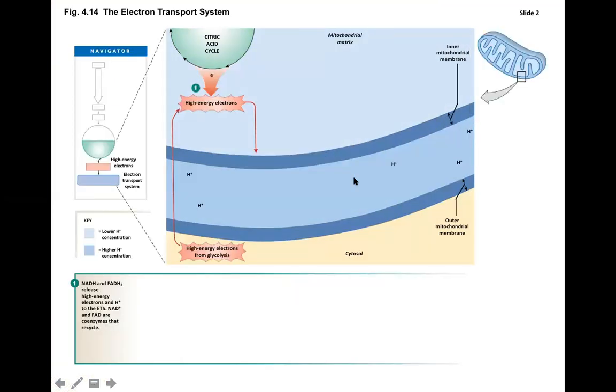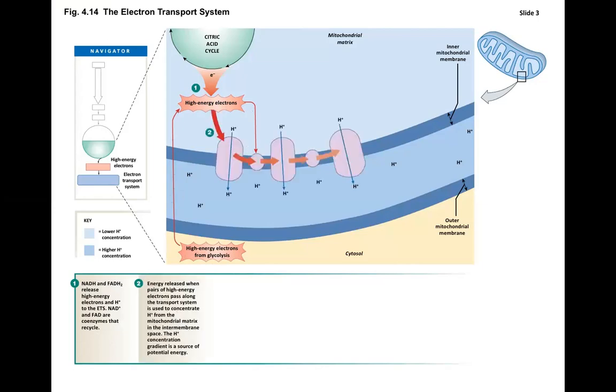So now we'll talk about everything that is going to happen within this electron transport system. So we have NADH and FADH2. The NADH, almost all of it comes from the citric acid cycle. There's a little bit that actually comes from glycolysis as well. Remember, we made 2 NADH molecules? So some of that comes from glycolysis. So you have to transport that NADH onto the cristae so that you can actually have those high energy electrons be transported.